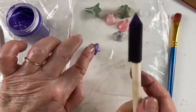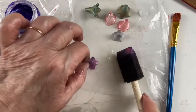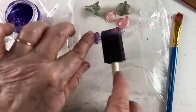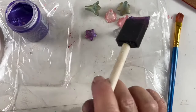Let's see if maybe I can take the side of this because it's dry. Take the side of, I love these. This is my favorite brush right here. Okay. So you can see kind of how that looks when you mix that up too. Not perfect, but I think you get the idea. You can make it look really pretty. These two, these pink ones look awesome.